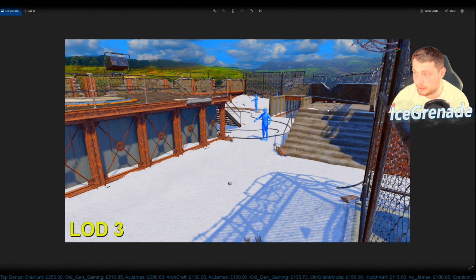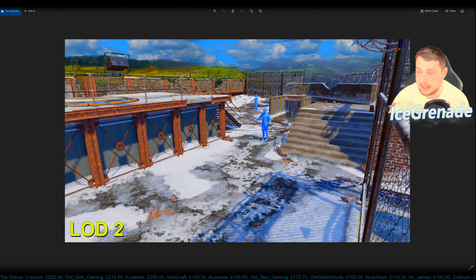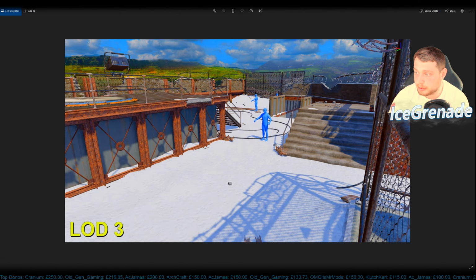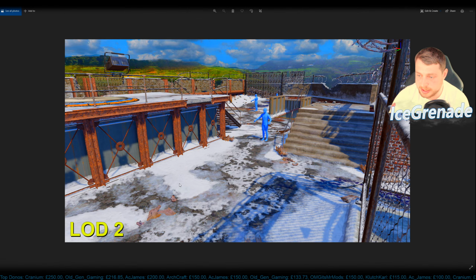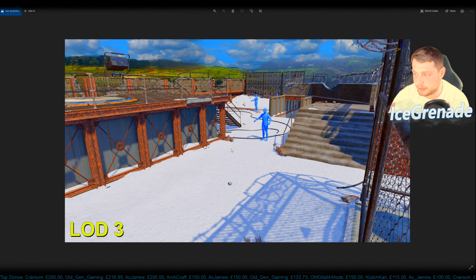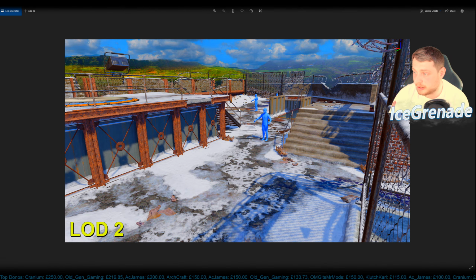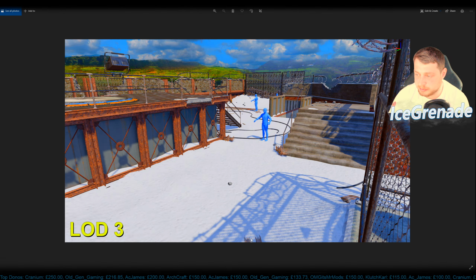Go one step further, we've basically taken textures and applied blends everywhere, so every wall's got a bit more blends. You see here we've got more blends, on the ground we've got more blends, on the floor we've got at least 3 different materials to give a little bit more information to make it look a lot cooler. You can see where the path has been trodden in by the people walking over it, and then snow clumped up at the edges instead of just one big thing of sand, a lot of snow, which looks like it's not really been touched by anyone. More debris, so chucking more debris in places.